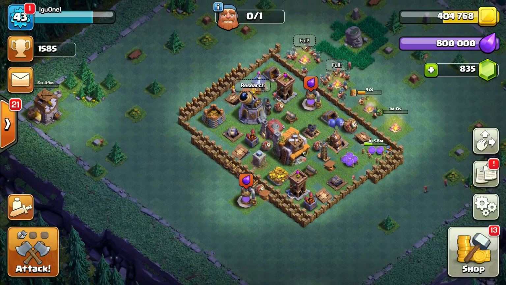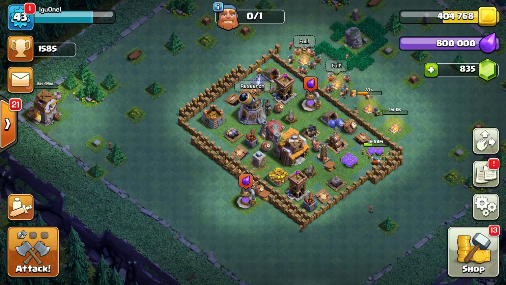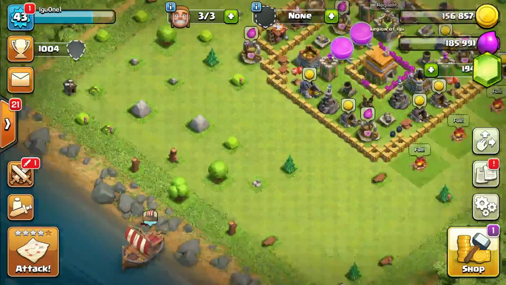Maybe I should stick with the dragons. Maybe mix it up. Have a set of giants and a set of dragons and just have the dragons follow them around and take the fire. The problem is, of course, that the air units will always aim for the dragons. So that's kind of a problem. And the giant's job isn't really destruction, is it? All right, let's head back over here.